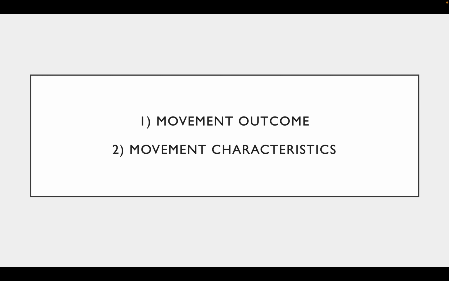Number two, movement characteristics. Now we're looking more at kinematics. So I'm looking at some of the joint angles, some of the limb action, and specifically the trunk action. I'm looking at range of motion, so the amplitude. And I'm also looking at the direction of the movement. Is it vertical, horizontal? Is there a rotational component to it? That's how I'm evaluating this very specific component with dynamic correspondence.